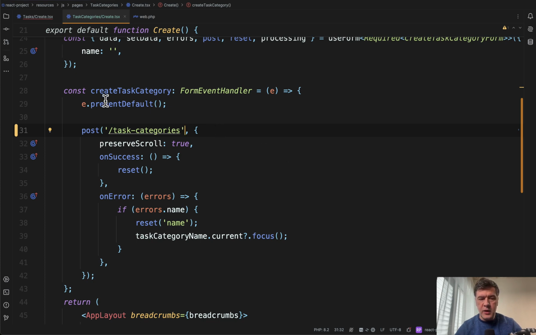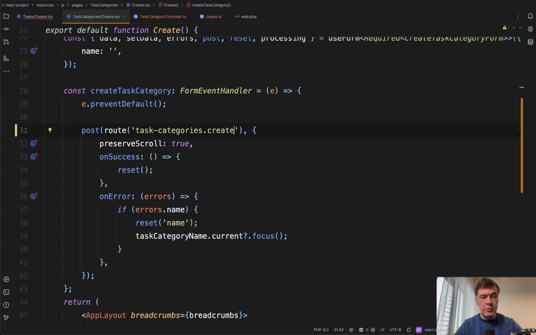Without that Ziggy package, you would write the URL something like this without route names. But we all know that route naming is a good practice, and we should do that with route names and reuse that both in Laravel and in JavaScript. But the problem with this route is that there is no validation and there's no autocomplete for routing. For example, you put in task categories and there's no autocomplete for store, unless you use some plugin like Laravel Idea and PhpStorm or rely on some AI-based autocompletion. So there's no even validation. So what if someone mistypes, for example, put create instead of store or something like that? Yes, there would be an error afterwards, but only at the time of executing that script.